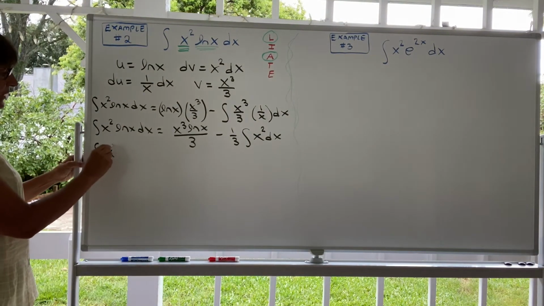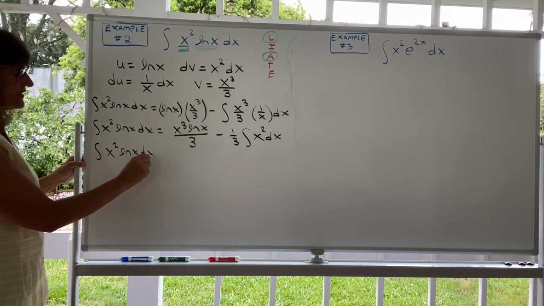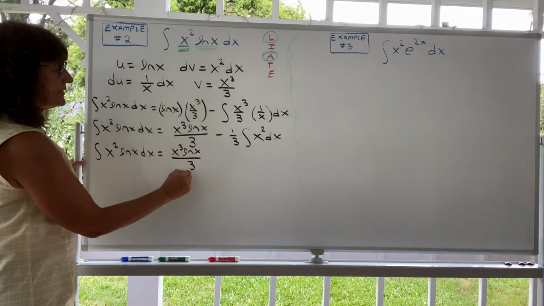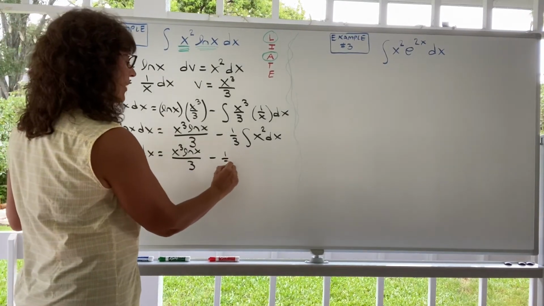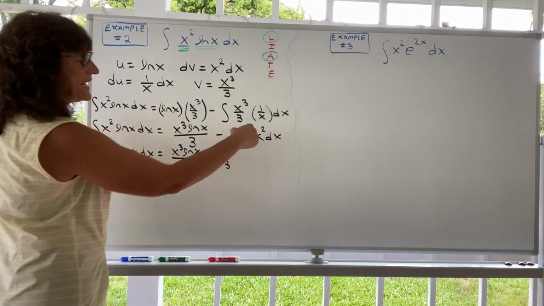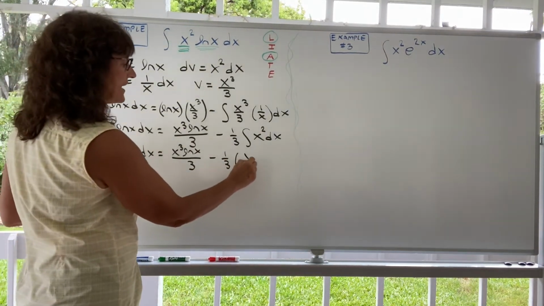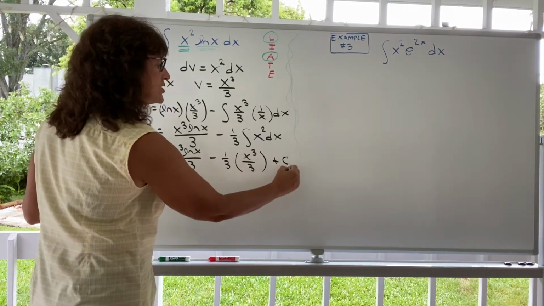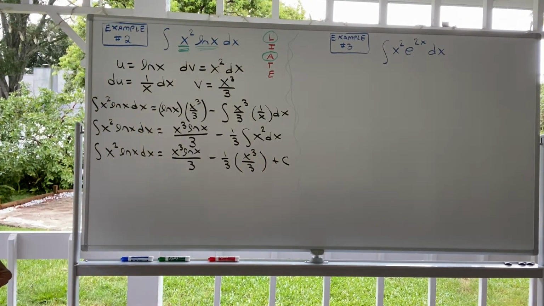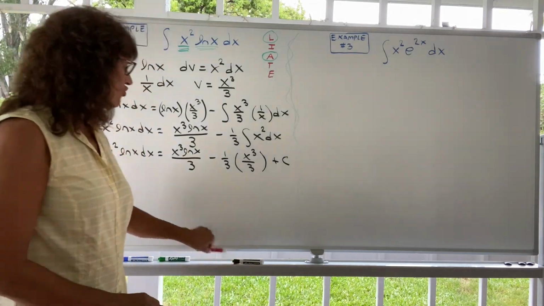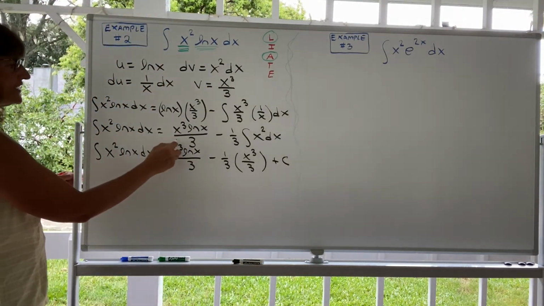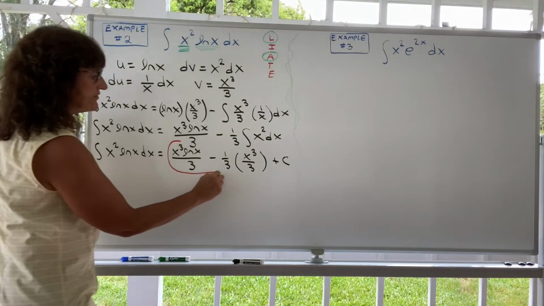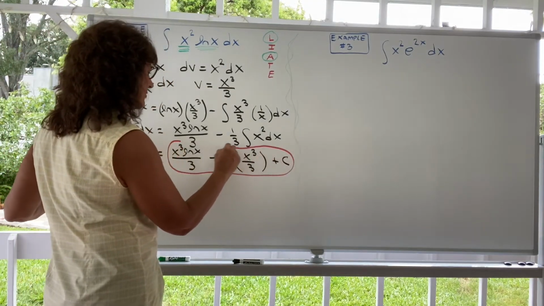So the integral of x squared natural log x dx: our first term is x cubed natural log x over 3, minus, and then you have 1/3 being multiplied by the integral of x squared, and you get x cubed over 3. And then finally, we're done with the integration, but don't forget to put the plus constant of integration. I'll leave the answer here. You can change this and write it as x cubed over 9 if you want to simplify, or you can leave it here. However you want to represent your final answer.